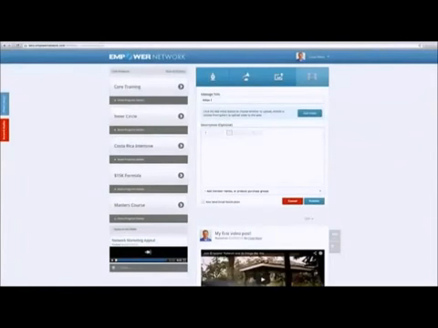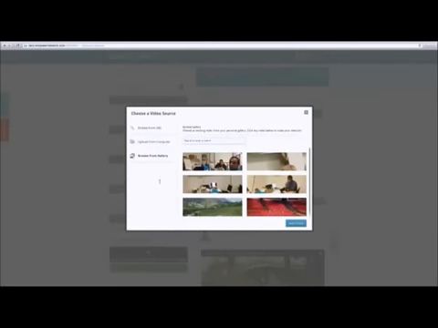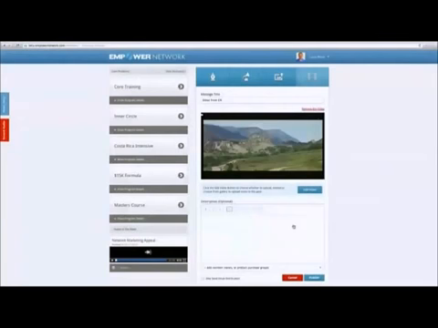So this time I'm going to do a video from EN. I'm going to click Add Video. I'm going to go down to Browse from Gallery. So now I can see different videos that we've taken that I'm able to choose from, that are already uploaded into my gallery. I'm going to select the demo video, click Add Video. It's already inside my video post. It's already uploaded to the Empower Network video hosting service.